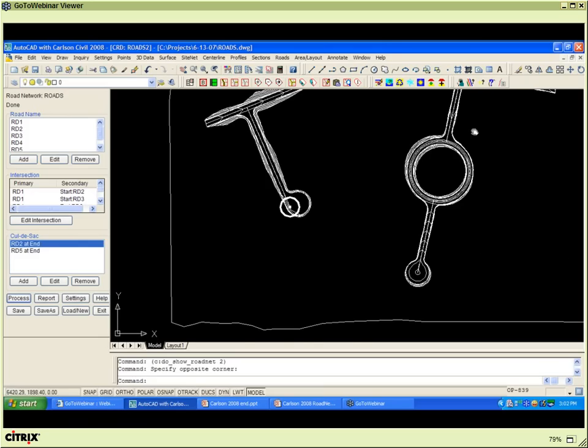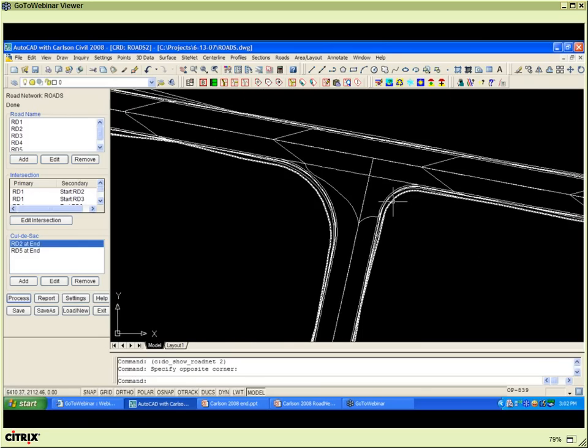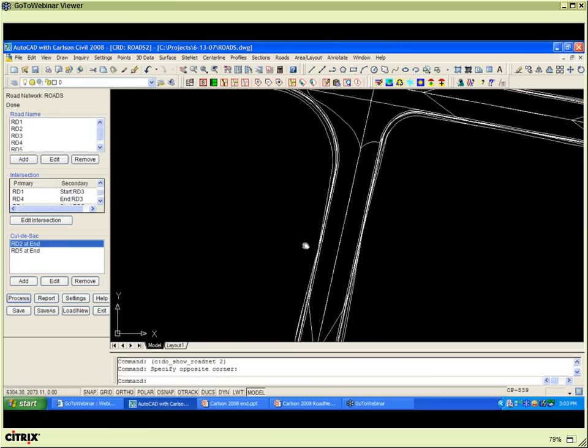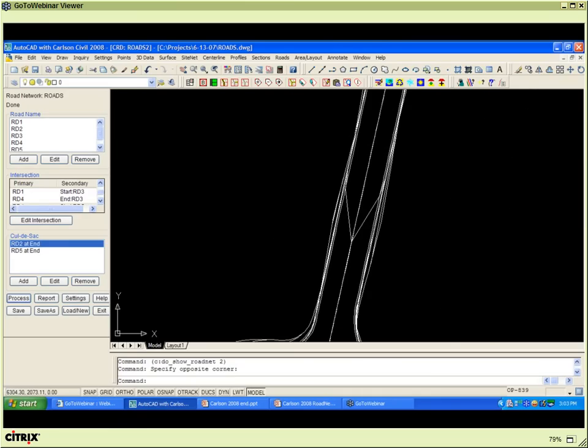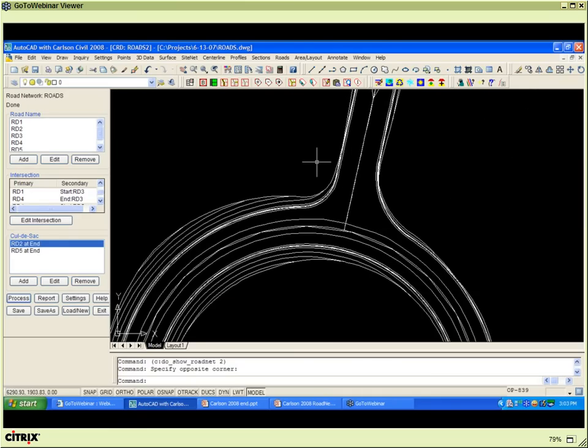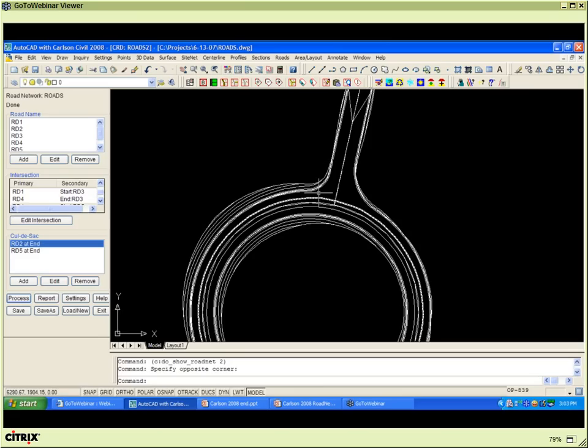Oh, I still have that set at 50, so I did 50 here and I got 25 here. I can always come back and make a modification on that. Now if I scroll down, here's my intersection. Going in here, I've got this as a wider turn, 50 and 25.